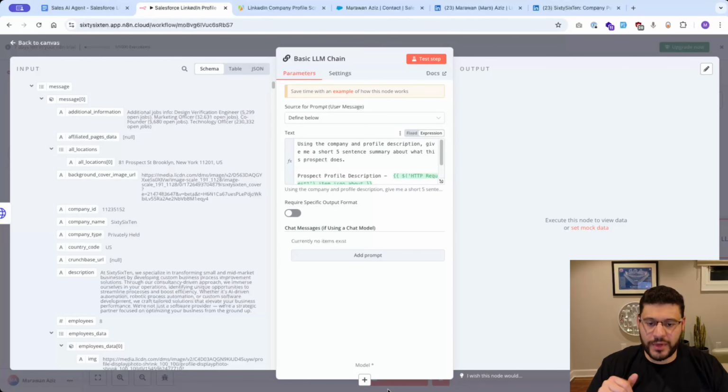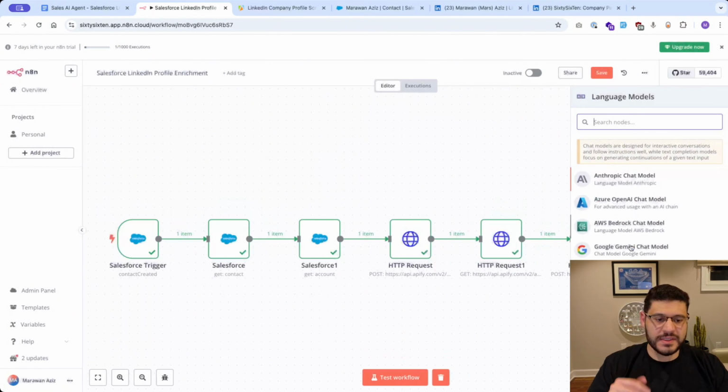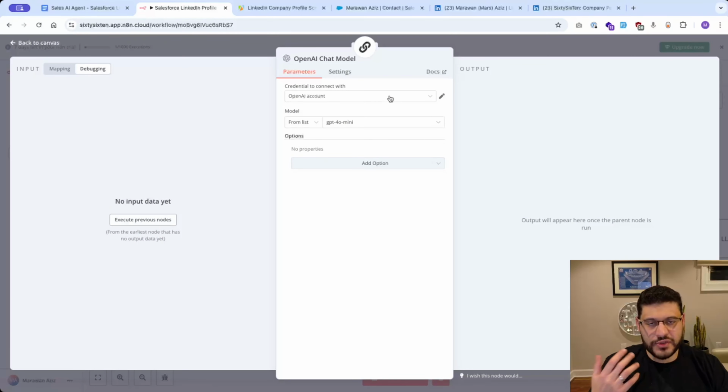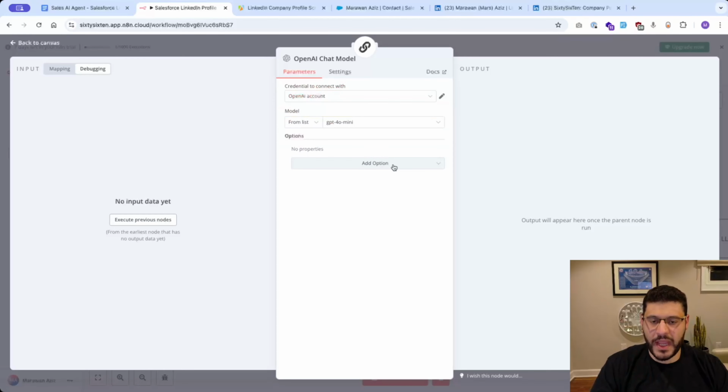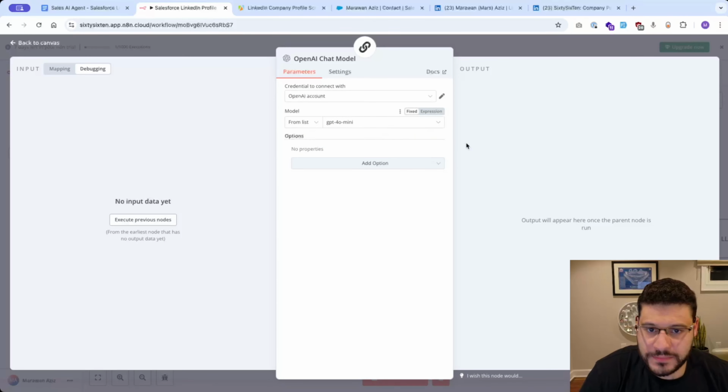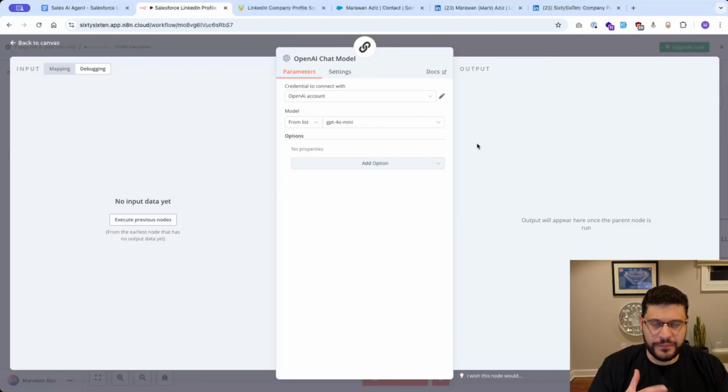And now that we've defined out our prompt, we're going to have to select our model. This is where we're going to use the OpenAI API keys that we grabbed earlier. So most likely at the top here, you do not have your credential set up. So you're just going to go ahead, hit create new credential, and fill in that information that you got from platform.openai.com. And what you're going to do here is select the model. For our purposes, I think 4.0 Mini will work just fine, but feel free to mess with this as you see fit. Right now, 4.0 Mini is the most cost-effective model. However, I think it does more than an adequate job for this kind of work.